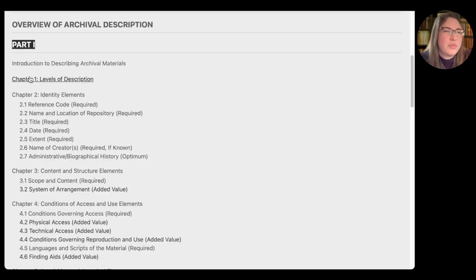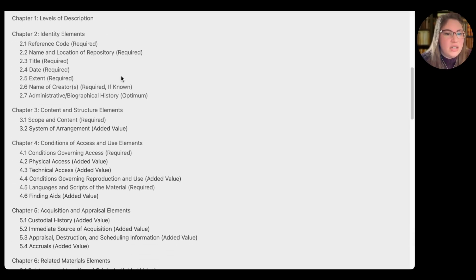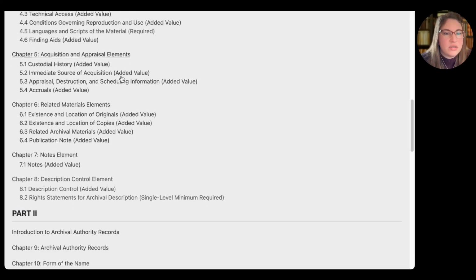So that sounds kind of familiar. We already talked about that. So that's what we really want to focus on. We want to know what we need to write down and what we should put in each field when we're describing our archival materials.